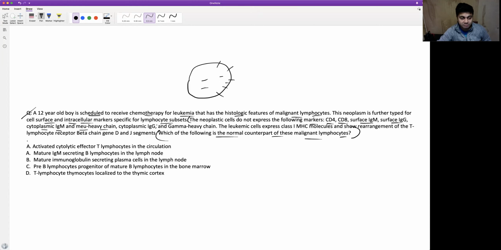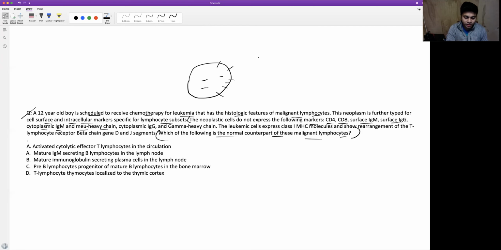Mu heavy chain, that means the usually this heavy chain and light chain thing, it is related to what? The antibodies, right? The antibodies that we get from the B lymphocytes, right? Of course, many of you know that B lymphocytes produce these antibodies. So these B lymphocytes contain the gene for those heavy chains, right?